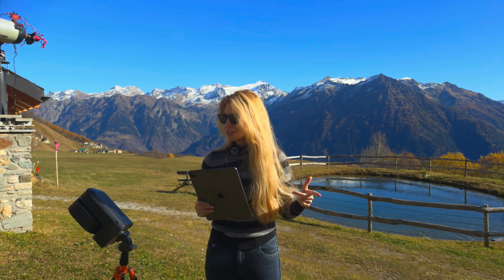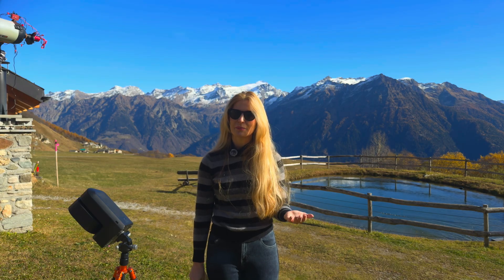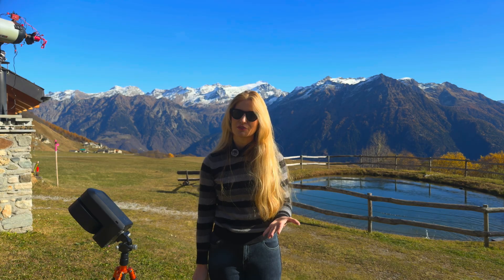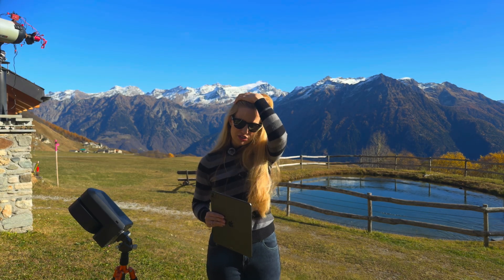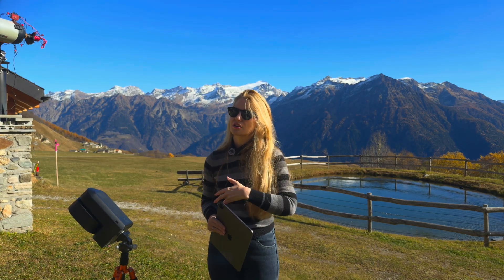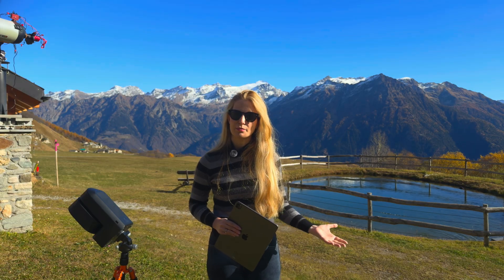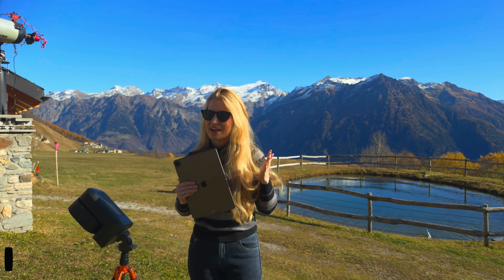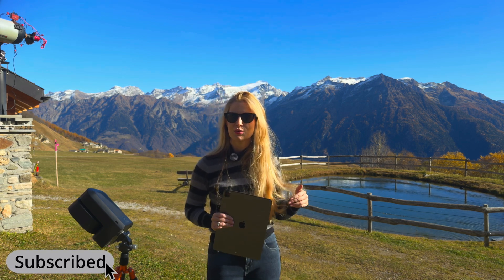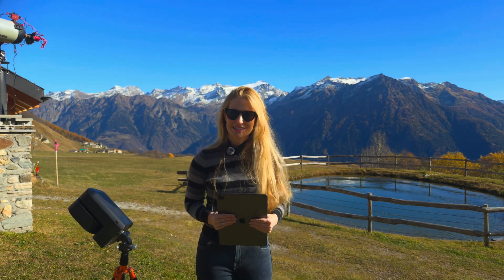That's it for this little demo and discussion. I'm super curious to see how the community reacts to this new feature, how many people end up using it, and whether it becomes a standard part of remote astrophotography setups. Would this new feature enable you to set up a remote C-Star rig where previously you couldn't because of the technical difficulty? I'd love to hear your thoughts. Thank you so much for sticking with me through this experiment — I hope it gave you a good look at what is changing and what might be next for smart telescopes. And as always, clear skies.